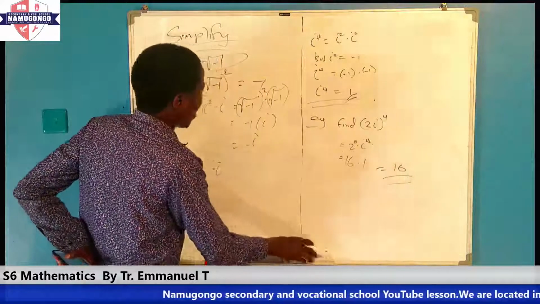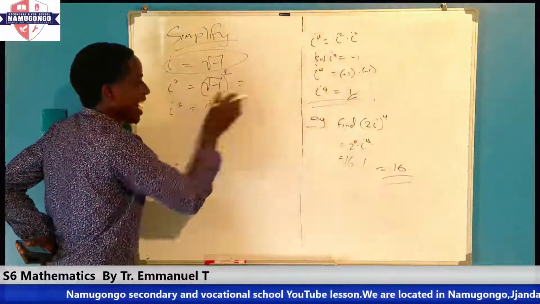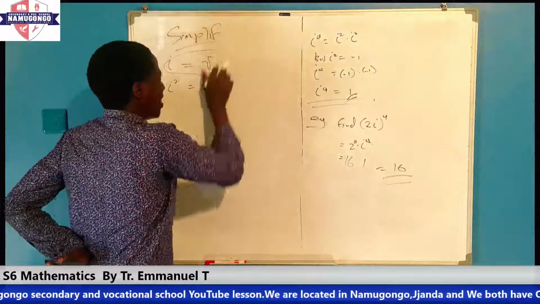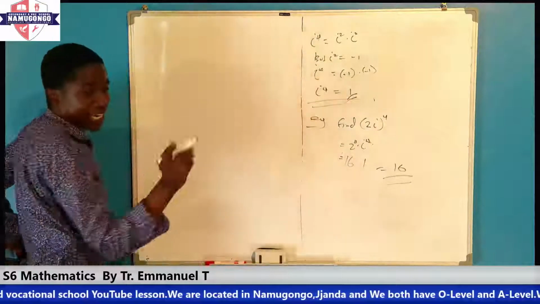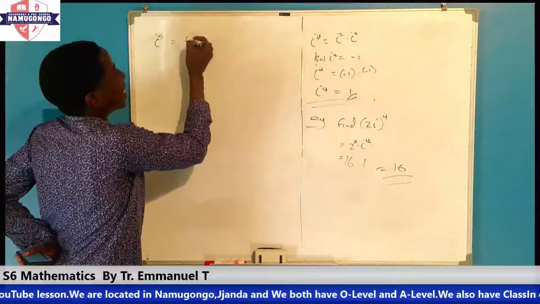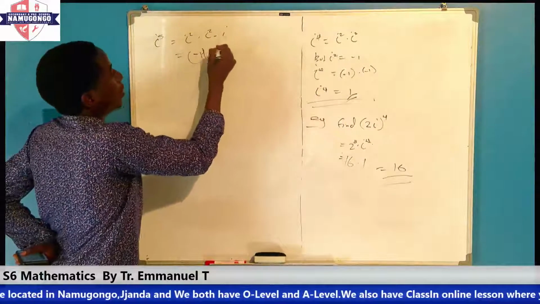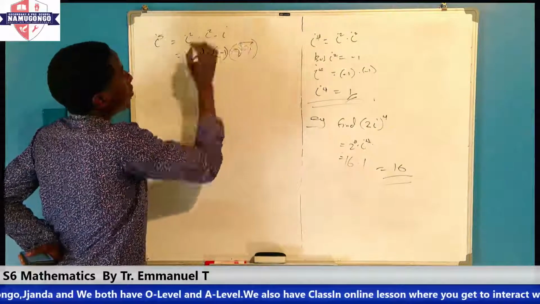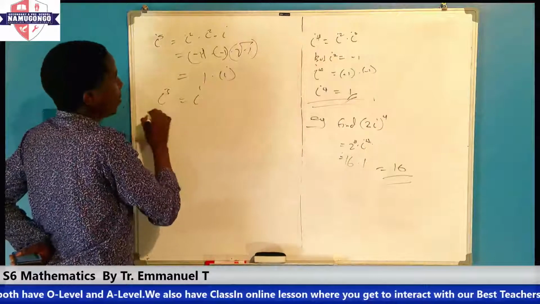Lastly, the last example that I'm going to do for us, as you warm up to do that assignment that I'm giving you, which is below there. Remember, let's pay attention to this. And this is going to complete the icing on the cake. i power 5. The same process, same as i squared times i squared times i, which is negative 1 times negative 1 times root of negative 1, which is the same as 1 times i, which is the same as i. So i power 5 is i.